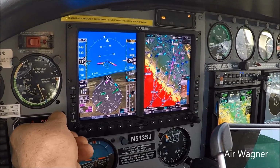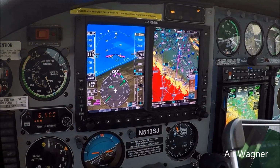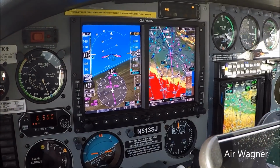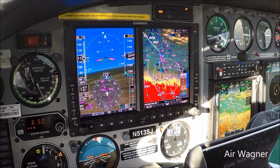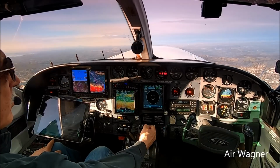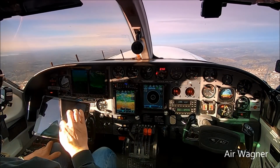And let's just go 6,500. And let's turn this to purple. Changing that to purple puts it on GPS, takes it off the VOR localizer. And put our fuel up. So there's a lot to do here as you get set up. Let's go 22 gallons per hour and see where our temps go.